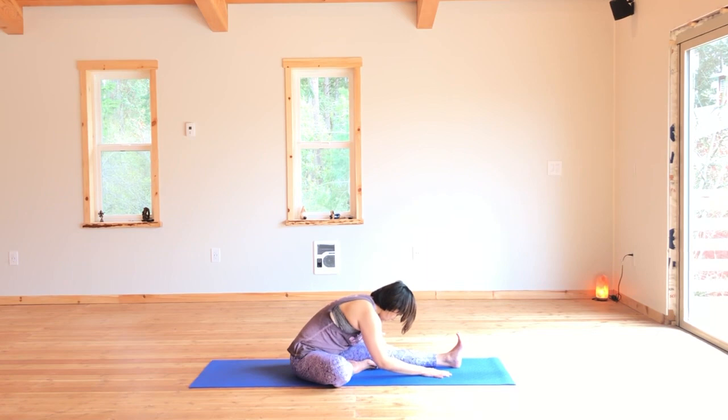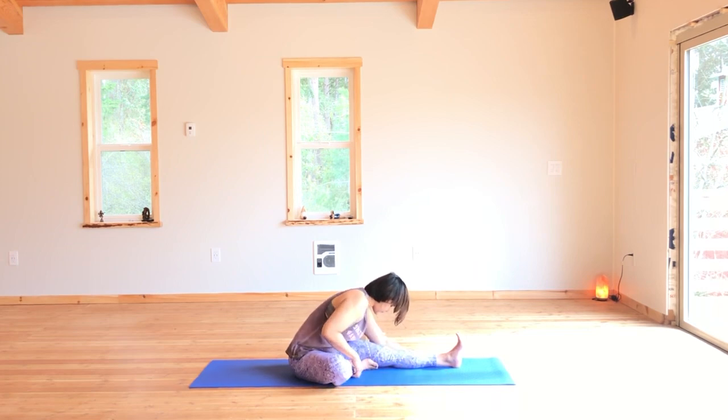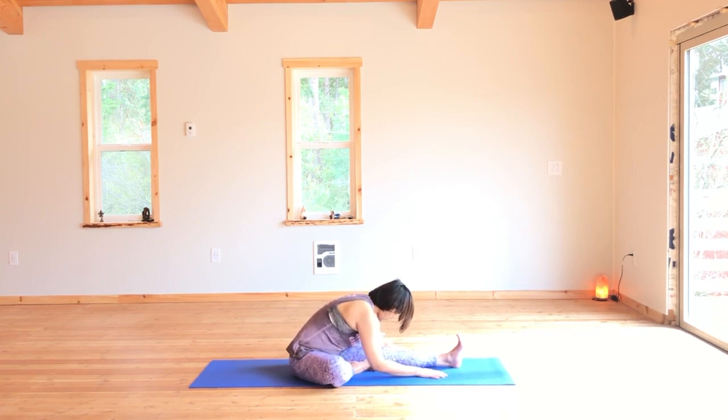Just noticing that first sensation, first point of resistance and the stretch. Allow the muscles to soften, allow the joints and the bones to soften as well. And try to relax through the right sitting bones. A couple more breaths in there and create that sense of softness in the pose.